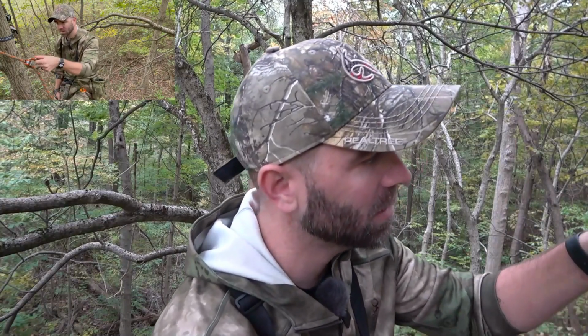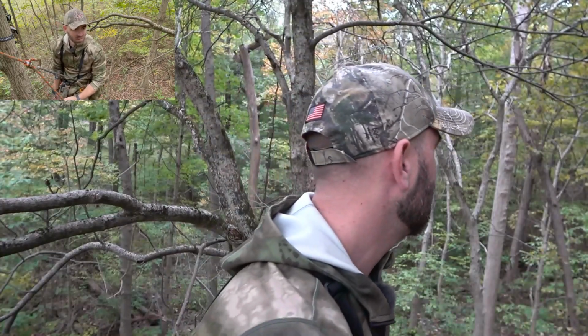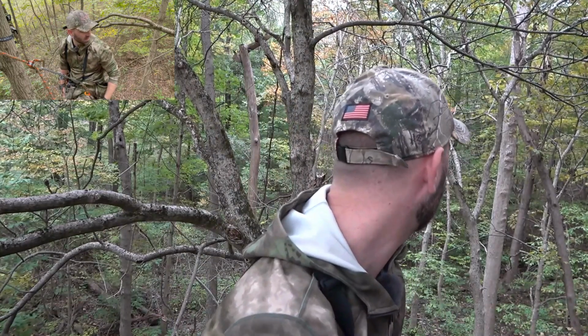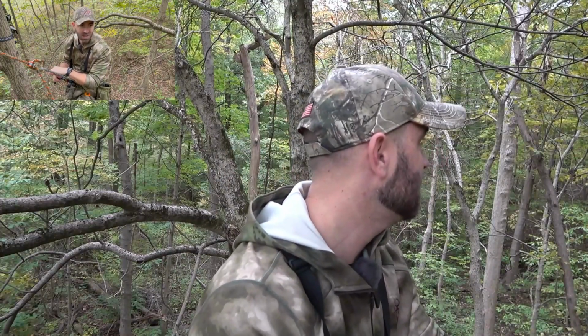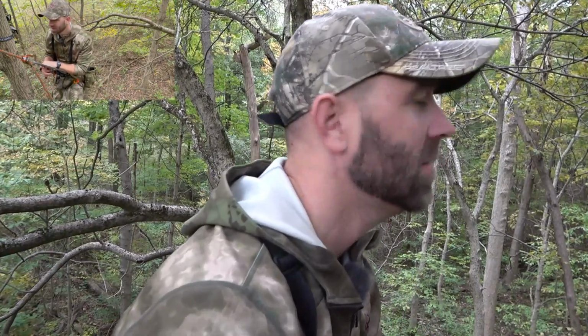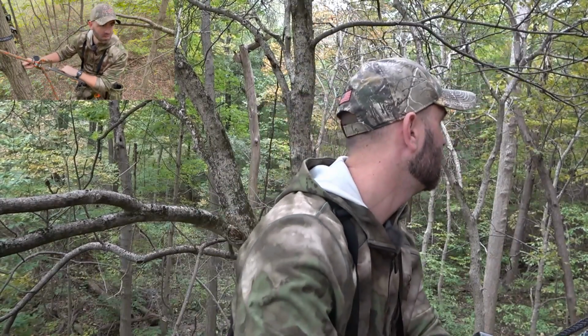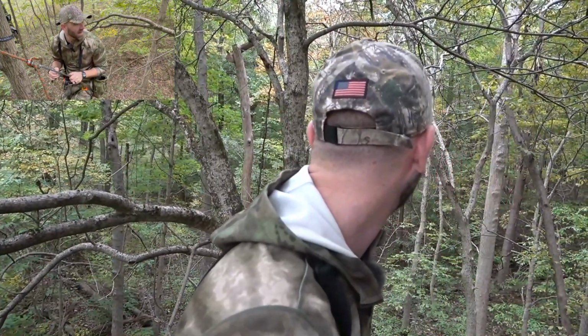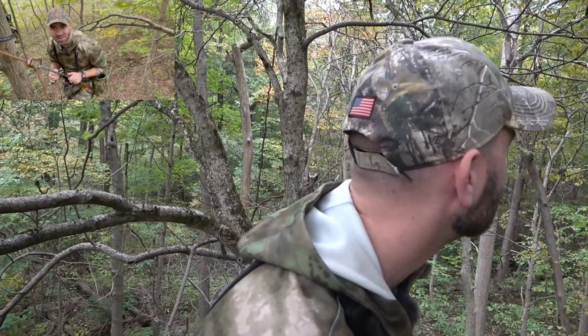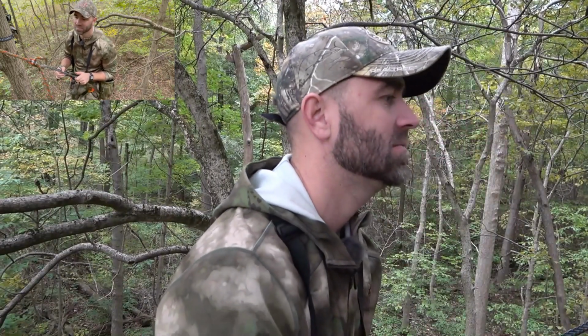This line is rated for a ton of weight, and it's supported with a carabiner, and you're locked in, and you're not going anywhere. And when you're going up, it's got another line that keeps you safe. I feel 10 times safer now than I ever have. Knock on wood. But I can't speak highly enough about these tree saddles.